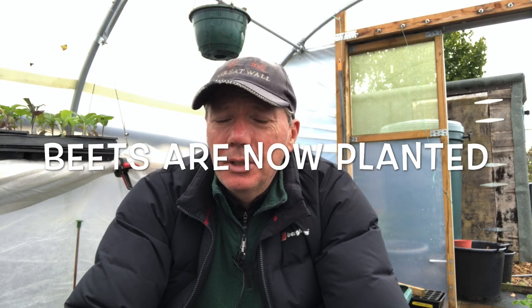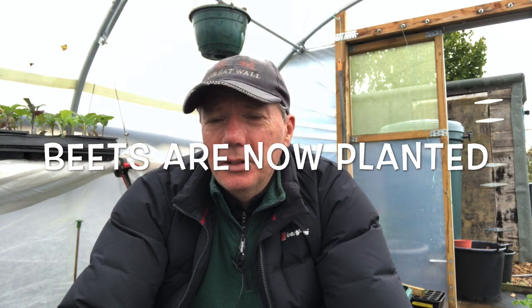There's just a handful of things. I've got some beetroot that I'm overwintering. I'm just waiting for some space to open up for those. Well, I've obviously got my spring cabbages, but I've got no space for those yet, so I'm waiting for the things like the radicchio to be harvested in December, January time, and so in February time, that's when I'll put my spring cabbages in. And I'm just looking around, all this early spring brassicas really still to go in, but they're not going to go in until next year. So pretty much for this year, I'm almost done. I've got a few radishes to go in.